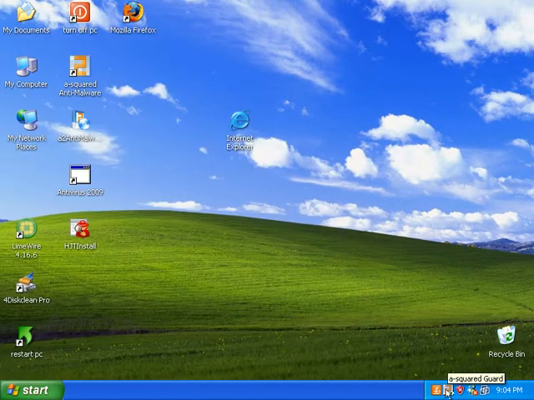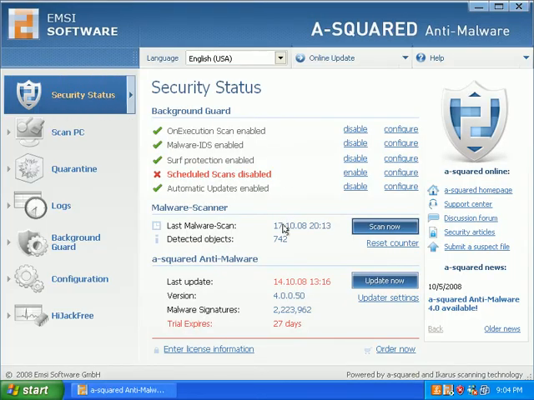Okay. I'm going to go back inside A Squared really quick and see if there's anything else that I missed. Because the next step, I'm going to be collecting my HijackThis log, and we're going to do a SUPERAntiSpyware scan and see if we missed anything. But I also have to talk about one little awesome application with A Squared, and that's HiJackFree. I love this thing.